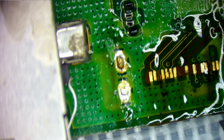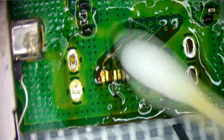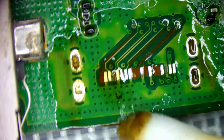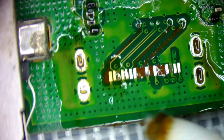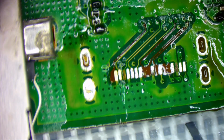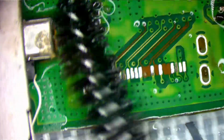Use my big iron to get all that out. Let's see here. Let's clean that up a little bit. We can turn off this. Get this cleaned up here. Some alcohol. All right. So this one's pretty bad. So it looks like I got quite a few missing here.